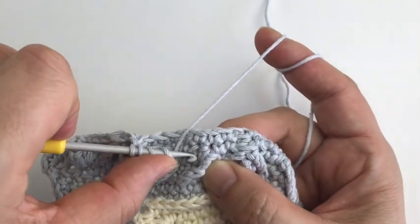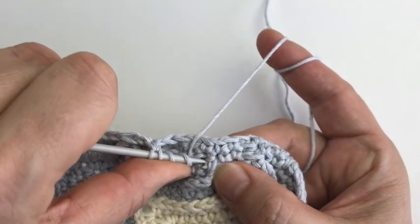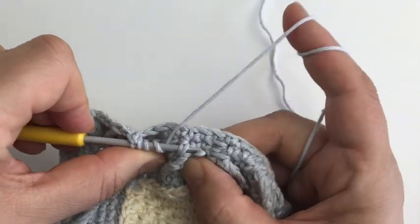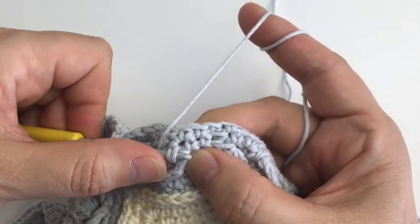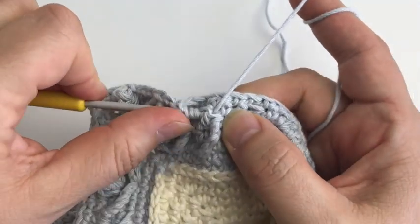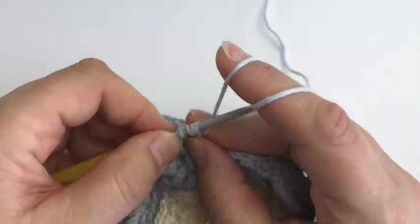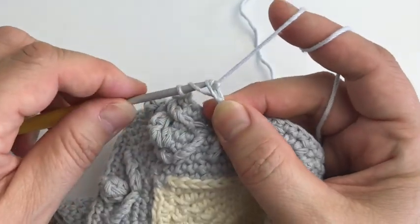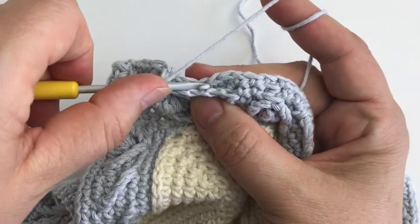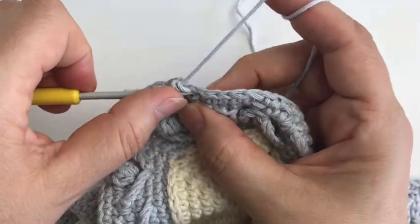What I wanted to show you earlier: if you're crocheting really tightly, then instead of trying to go through 2, just go through 1. Because if you're tight anyway, and I want to grab this one as well, then your stitch will be anchored nicely. This is just to anchor the stitch. There is not much more to it. Again, we skip the stitch that is behind the double treble we just made. Another 2 single crochet.